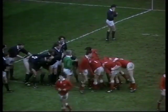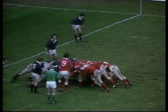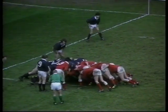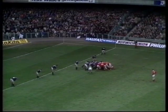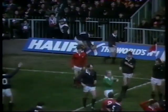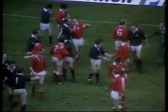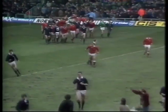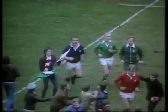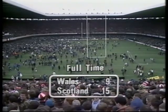We've played a minute and a half of injury time. It's worth noting how Calder stands off from the scrimmage — I wonder if Wales will try and get a push-over try. Jim Calder guarding that blind side as Butler goes to Douglas — he lost possession. But the referee's whistle is gone and Scotland have won a remarkable victory! 15 points to nine their margin, and they've set a bit of history for themselves — and for their captain Jimmy Aiken, because he's led Scotland in three internationals and has a win over England, a draw against the All Blacks, and a win against Wales at Cardiff.